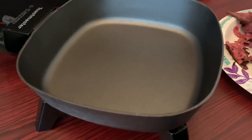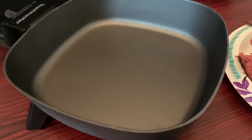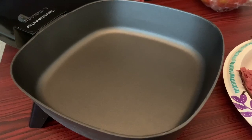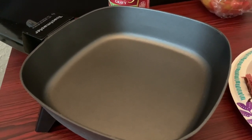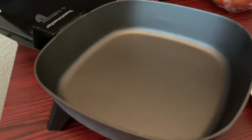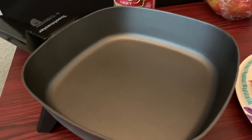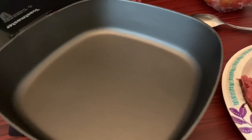I want you to see this cute little 6-inch skillet I got at Kohl's. It was on sale for $17. Then I got 10% off and another discount, and this skillet came to $10. I mean, it is so cute. And since I'm only making 2 sandwiches, I wasn't about to pull out a big skillet.